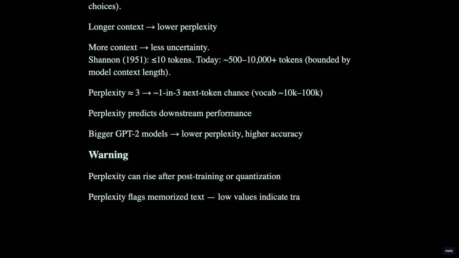Perplexity measures how surprised a model is by a piece of text. Lower perplexity means the model predicts the text more easily. Text the model has seen during training typically produces very low perplexity, so unexpectedly low scores can reveal that a benchmark or example was included in the training set. Data contamination. You can also use this signal for deduplication. Only add new data whose perplexity under the current model is sufficiently high.